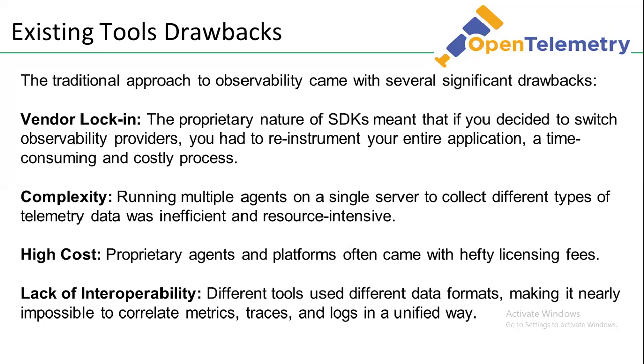So first of all is vendor lock-in. The proprietary nature of the SDK meant that if you decided to switch observability providers, you had to re-instrument your entire application, a time-consuming and costly process. The next one is complexity. Running multiple agents on a single server to collect different types of telemetry data was inefficient and resource intensive.